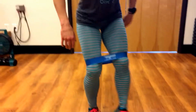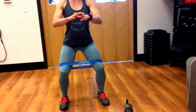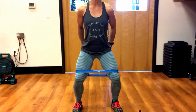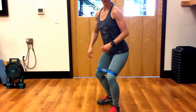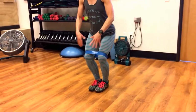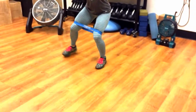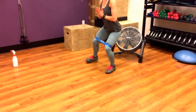So the first exercise is a squat stance lateral walk. And so what that looks like is you just get into a slight squat stance like this. You want to make sure that your hips are pushed forward, and so you can really engage your glutes. So you don't want it to look like this with your back, you want it to look like this. And then what you'll do for 30 seconds is you'll go to this side, and you notice that my feet are not coming all the way together like this. You don't want to do that because it takes tension off. You always want to keep some space. Chest up, again, hips forward so you can really feel it in the glutes.